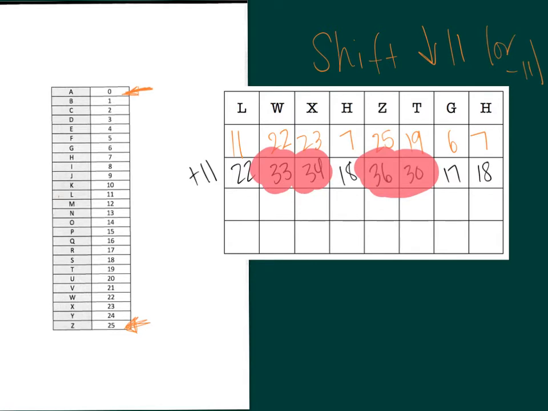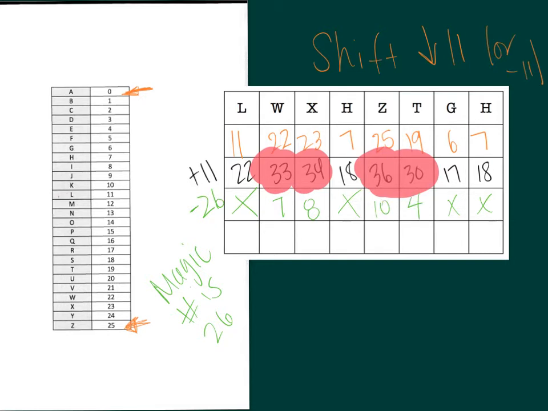But remember, with clocks, we can go around and around and around so long as we go around the number of hours that are in a day. In this case, our magic number, I'm just going to write it here, is 26. So I'm going to subtract 26 from those numbers that are bigger than 26. So this one will stay the same. We don't need to do it there or here or in these two. But in the others, when we subtract 26, we get 7 and 8 and 10 and 4.